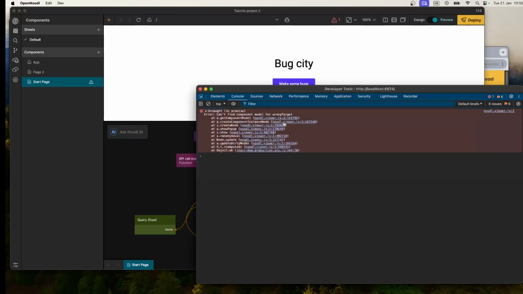So we have an error in the console. It's found something in JavaScript that's not right. It can't find the model for wrong target. Now, imagine we get this error and we don't exactly know where it's come from. Maybe we've got lots of different elements working together. Here we have a simple solution because we actually have the name of the thing printed here, which also happens in functions a lot too. You'll see the name of a variable that you've typed wrong or an input that you haven't referenced correctly.